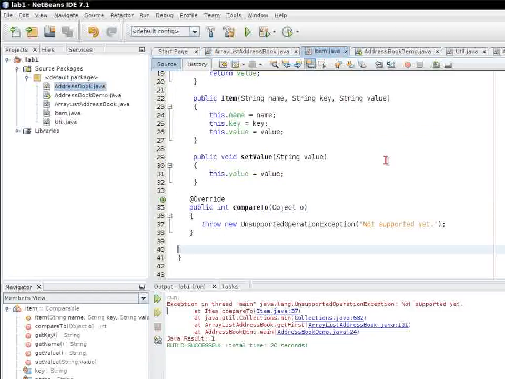And what does comparator do? Worse than nothing. It doesn't do nothing. What does it do? It throws an unsupported operation exception which kills the program. Right? So that's what happened. And so next time we're going to have to fill in what comparator actually should be doing.